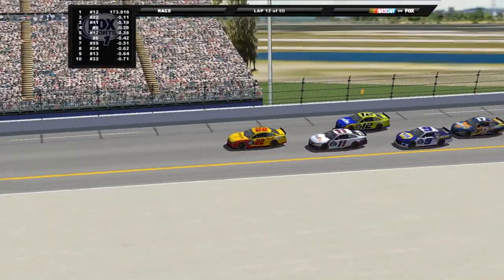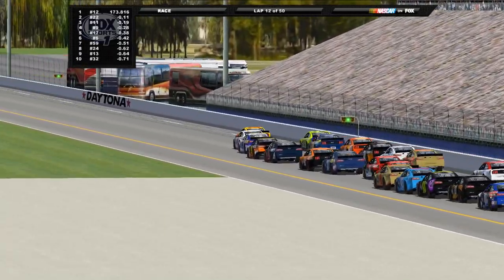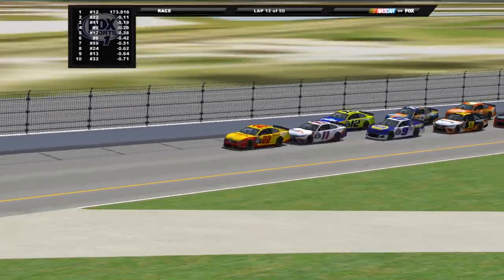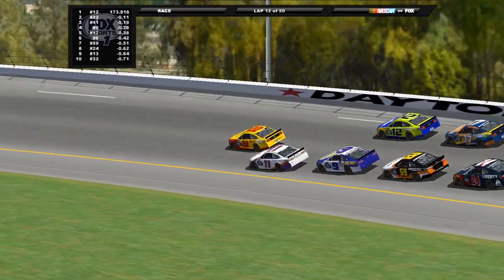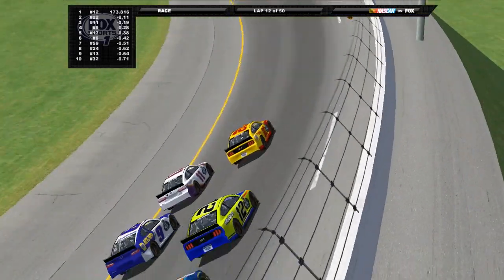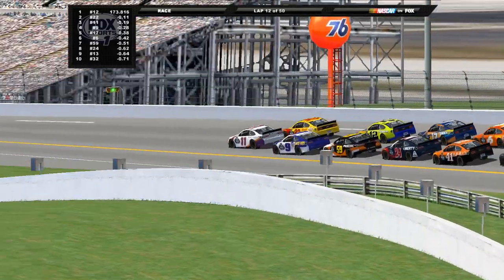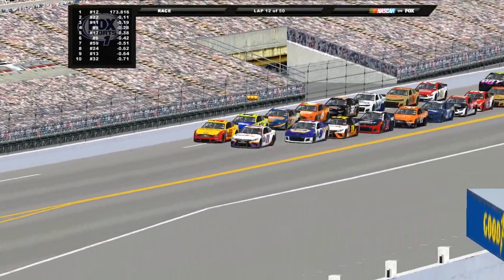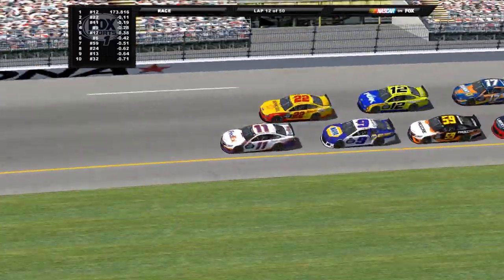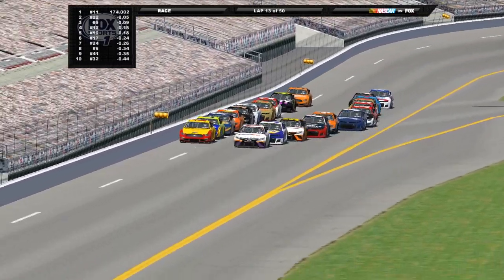Dakota Honaker gets underneath and takes the lead back, but here comes Donald, number 11, with help from the number 9 of Cam Cleary. Dakota Honaker throws the block in there. But here comes Donald, going to throw it into the inside in turn number 3. Once again with help from Cam Cleary in the Junior Motorsports number 9. Dakota Honaker not going to lead this lap as Donald will go back to leading here in the Daytona 500.